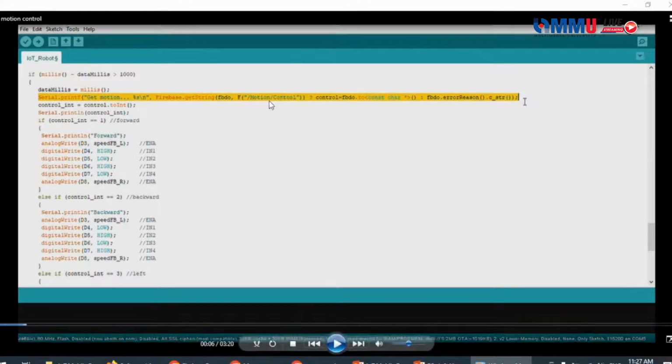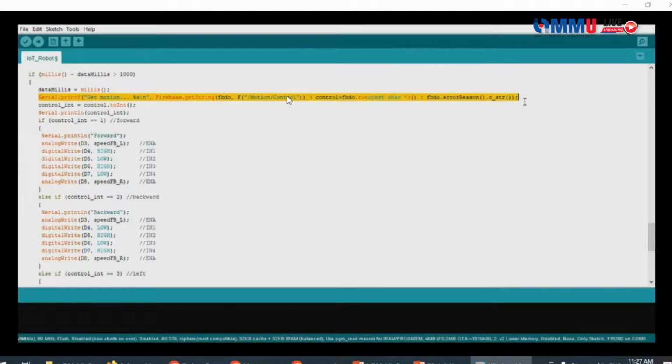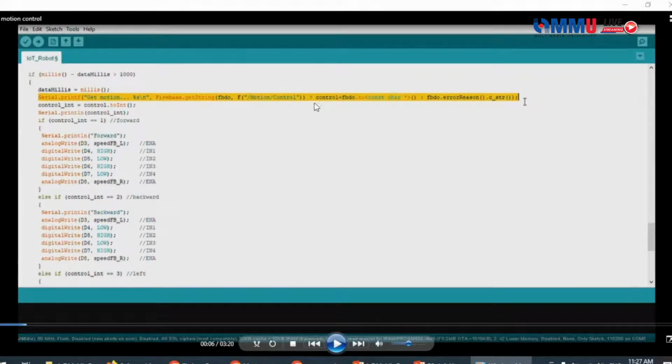It will retrieve the control data from Firebase, whether it is 1, 2, 3, 4, or 0, and then store it in the variable control. Based on the control value, we will decide whether the robot should move forward, move backward, turn left, turn right, and so on.